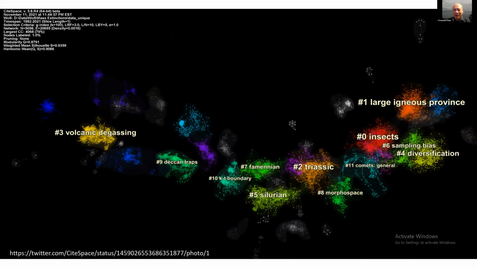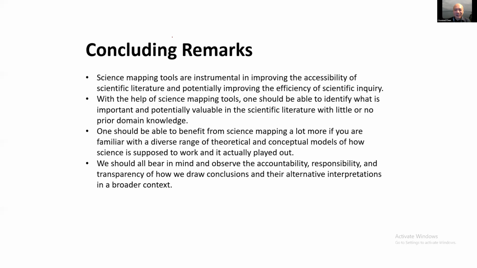That's almost finished now. So I'll leave these concluding remarks here. You can take a look if you want. In summary, the process of science mapping I just characterized is complex, and there are several components we need to pay attention to: the role of tools, the role of data, and the role of players, and what we get from that. I think I better stop here.